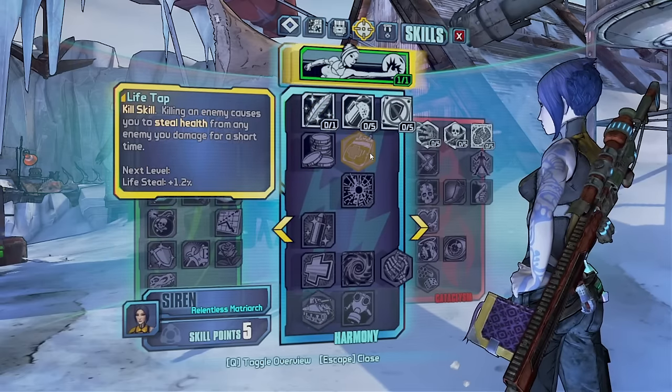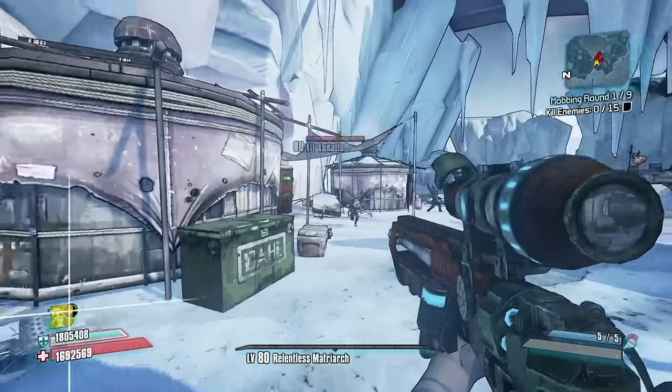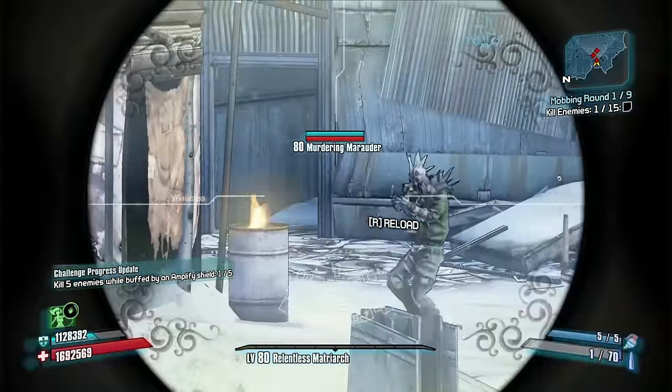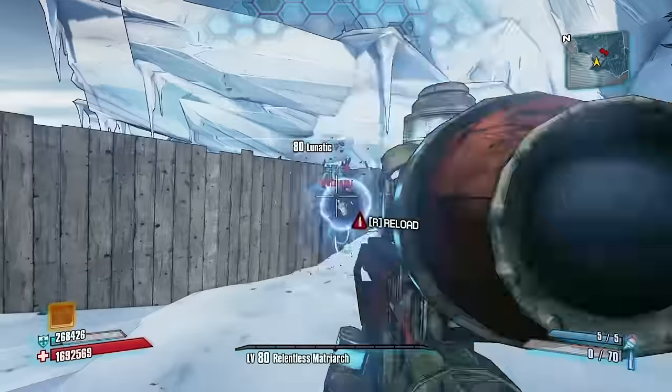Getting Lifesteal is pretty nice. I'm going to go with this middle tree. That way I can get Money Shot next. All right, bring it on. What you got? Later, kid. Anybody else? I need to put you up. There we go. Put you down.